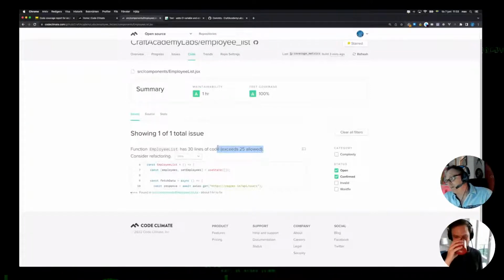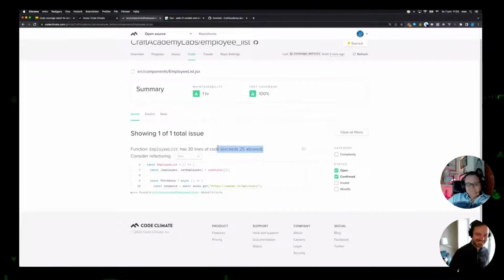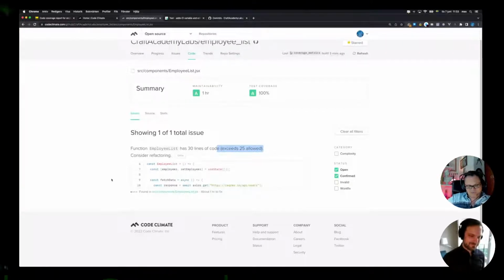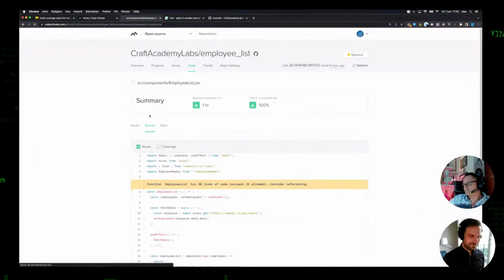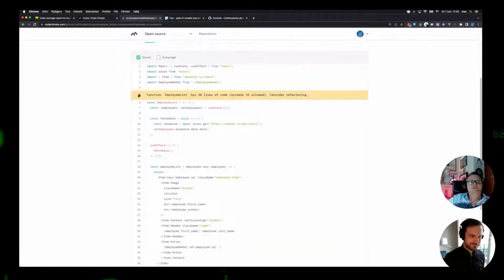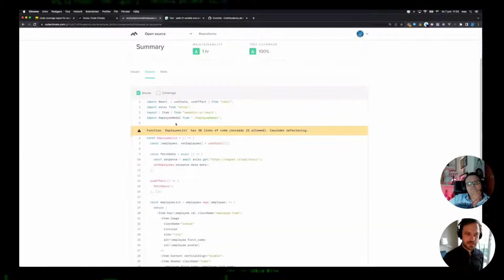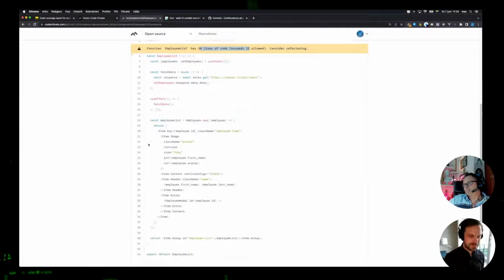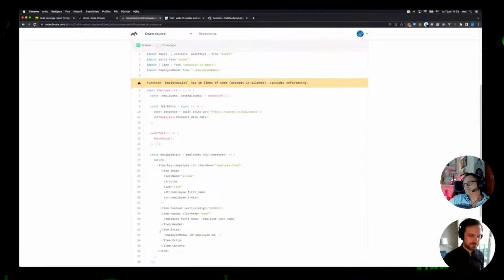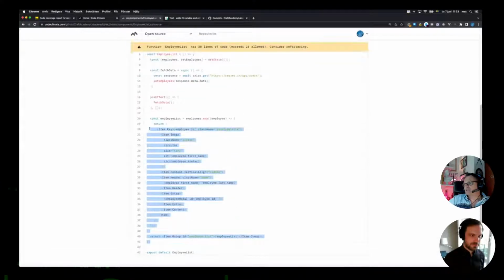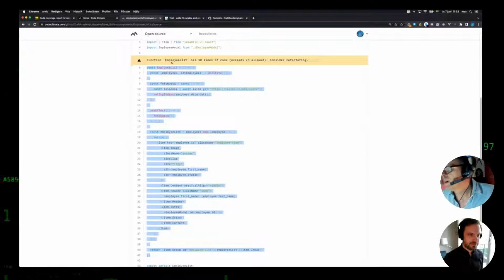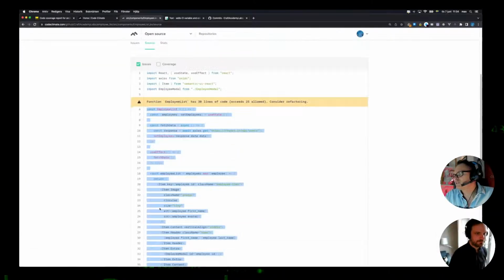Well, I don't know. I mean, what's your hourly rate? Yeah, exactly. But sometimes to simplify code, to extract things so that you don't need to have. Yeah, it's interesting that it doesn't count the imports in the lines of code. Notice that? Because this file is 43 lines of code. But the function is 30, right? Yeah. Employee list is actually from 6 to. Okay, so here's the deal.